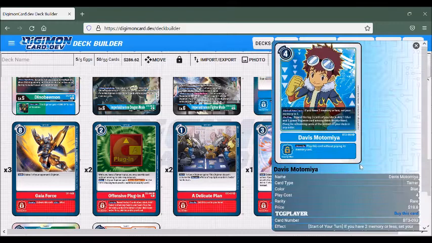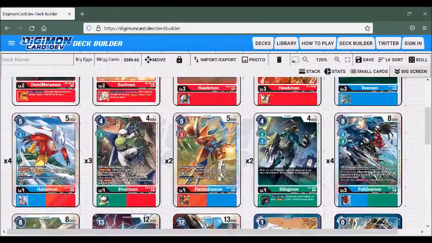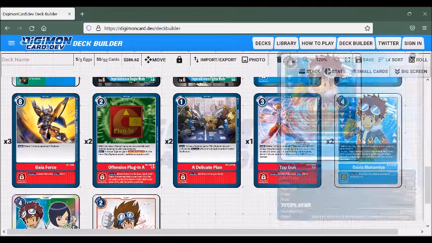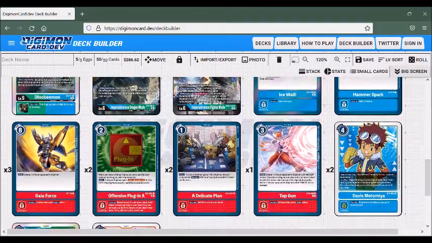And then for the Tamers, we are playing 2 Davis. It might seem weird because we're using a lot more of the red cards, but you're still using a lot of blue cards as well. Like, the only ones that you can't get off the Davis are the Hawkmons. Every other card here you'll see is a blue-green card. So that is still really relevant. Davis is still relevant in this deck.